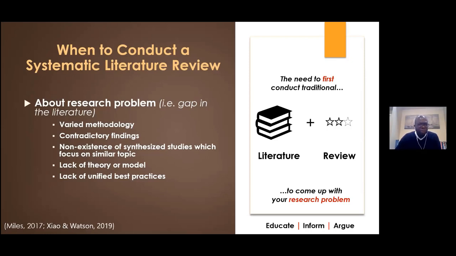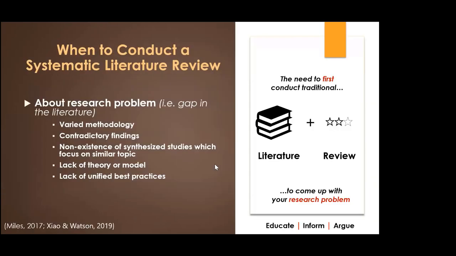Let me give you an example where you shouldn't do a comprehensive literature review. If there is a topic where little research has been done, then what are you reviewing? There's no need for you to do a comprehensive literature review because there's no literature, or little, like five studies talking about a topic, right? So you always have to think about the reason why you think this approach will be the best for you concerning your study.